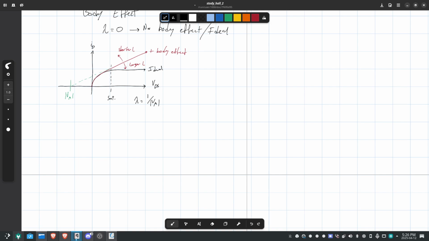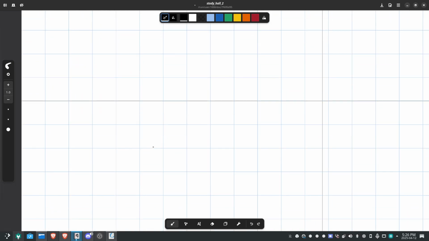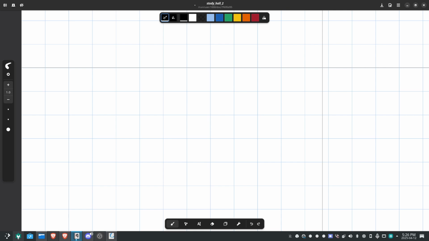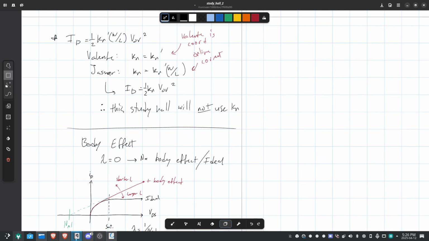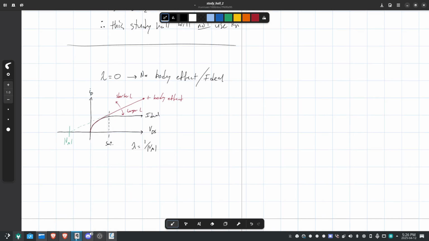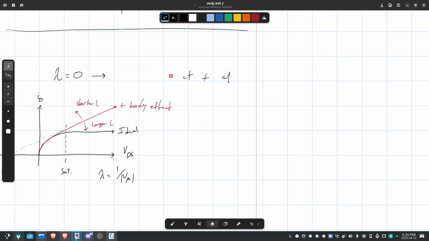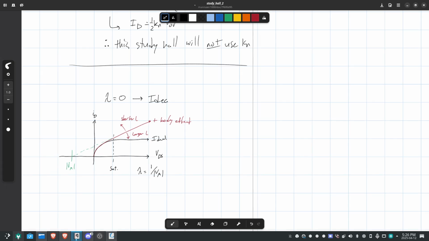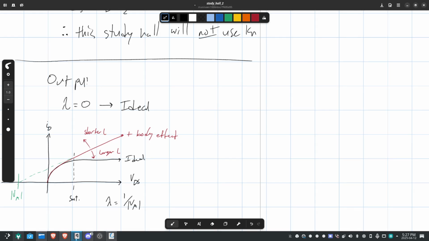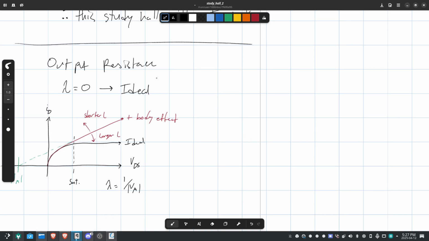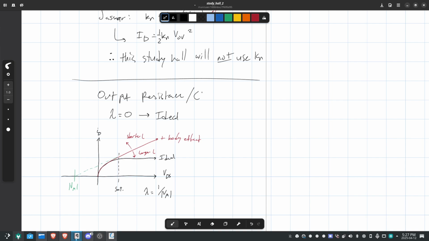So I'll show how that integrates into the models. But I'll first discuss the biasing. Sorry, was this body effect? Sorry, this is not body effect. I'm stupid. Oh my god. I forgot what this is called. I just keep forgetting terminology. I'm making myself look like a fool. Sorry, guys. Where did I write this down? This is output resistance, or channel length modulation. Thanks. Come on, I wrote all of that and none of you guys corrected me.